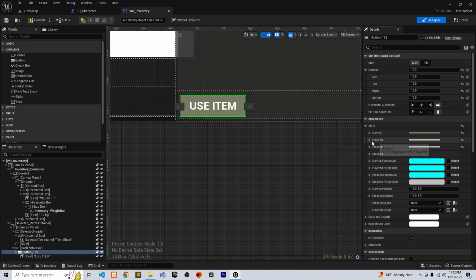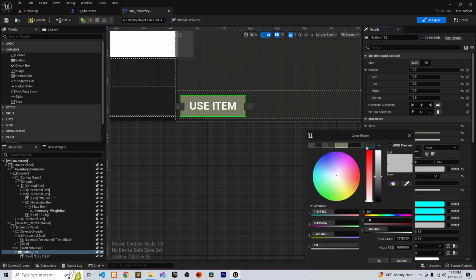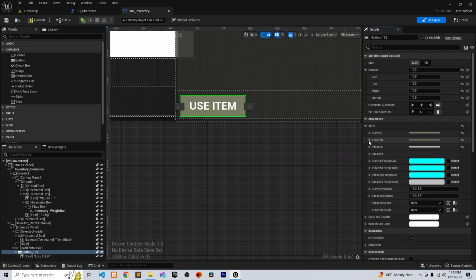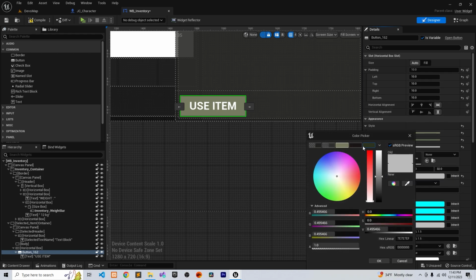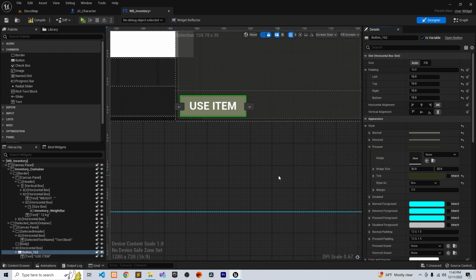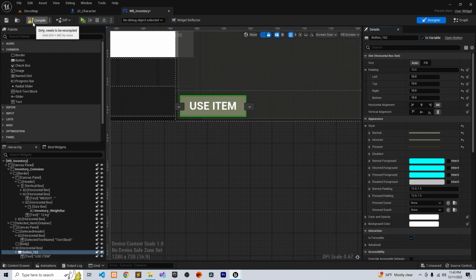For the hover, make it this, but a little bit transparent. And for the press, we can make it this. And name this button use BTN.